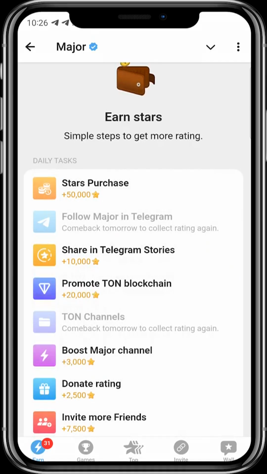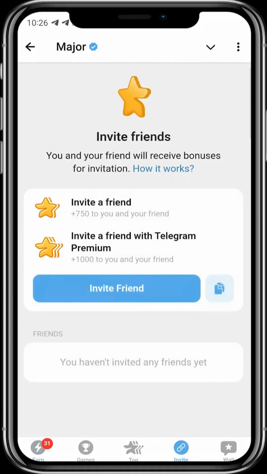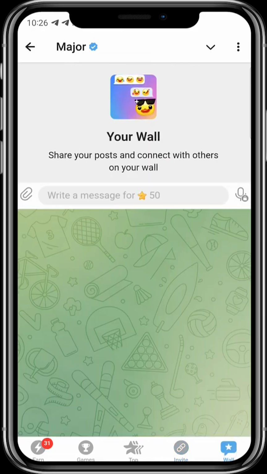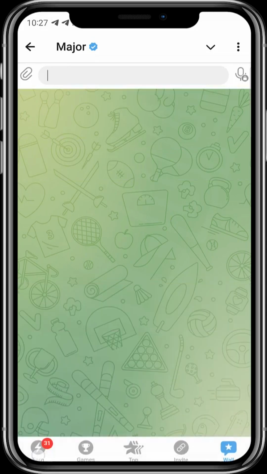You just tap on earn, and then you do all of these tasks, and you add to your ratings. You can also invite friends. For every friend you invite, you get about 750, and if the person is on Telegram Premium, you get about 1000. And this wall is probably to just share messages on your wall, which will cost you about 50 stars, which is something that you need to purchase, if you do have the resources for it.